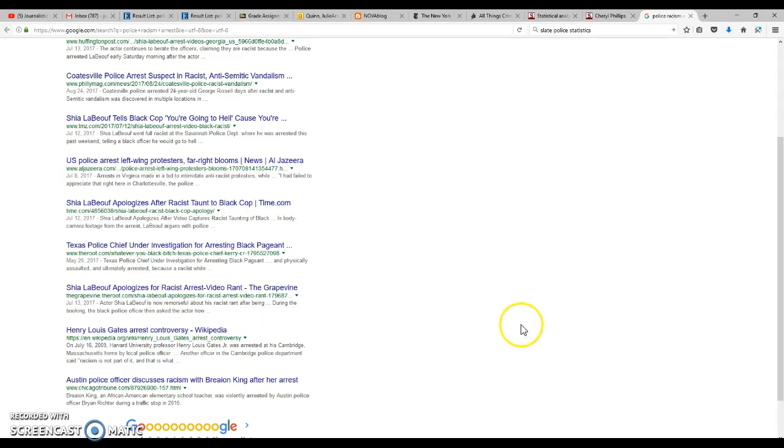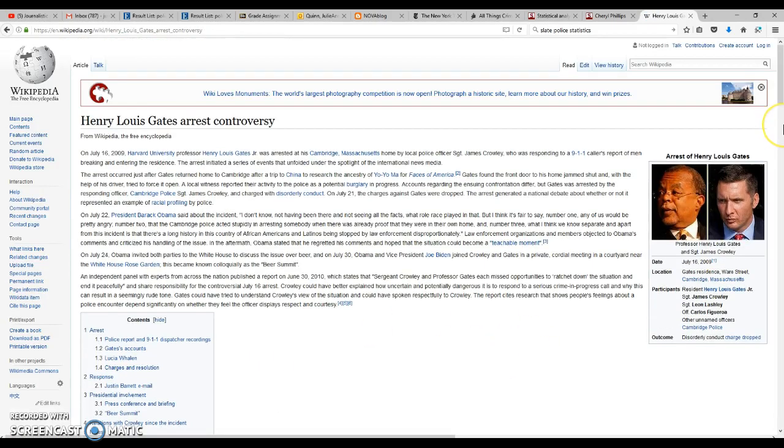Note that in any of the research that you do, I go to this Wikipedia entry for a second, because Henry Louis Gates was a professor, I believe at Harvard, who was arrested because they said he was a black man trying to break into his own house. This was a couple of years ago. He had come back from a business trip, and I don't believe he had his keys. But a neighbor saw a suspicious person, and of course it was a wealthy neighborhood. He looked like he didn't belong there, and he was arrested. And he's like, look, just let me prove that I live here. And they ended up getting him for disorderly conduct.